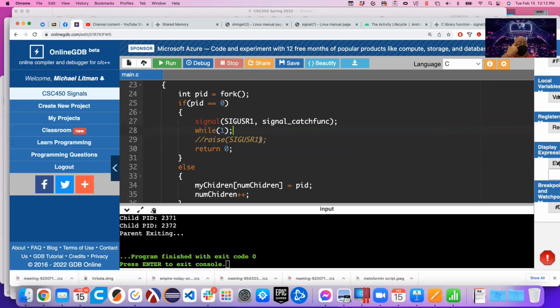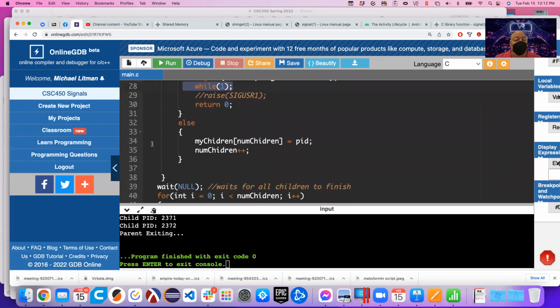I can do small sleeps in there if I want to, but I won't. I'll just say, while one, do nothing. That's what that's doing. So presumably we never get to this line. When a child comes into existence, he registers themselves with a signal and then starts waiting indefinitely.